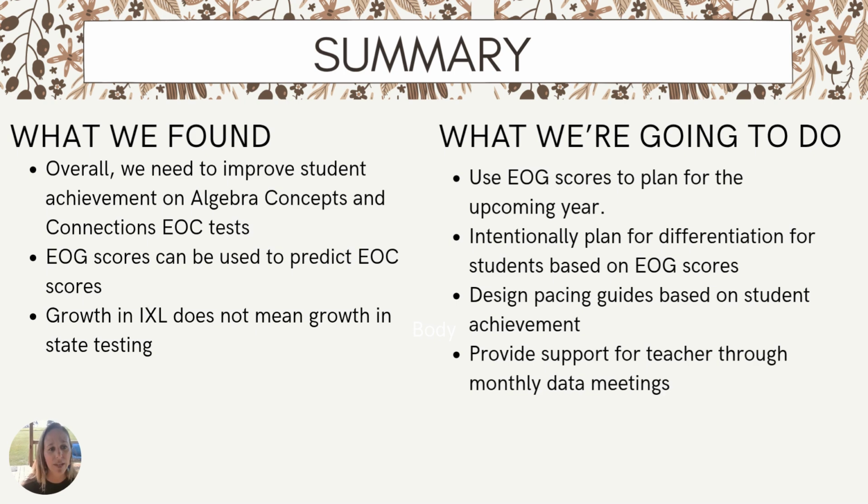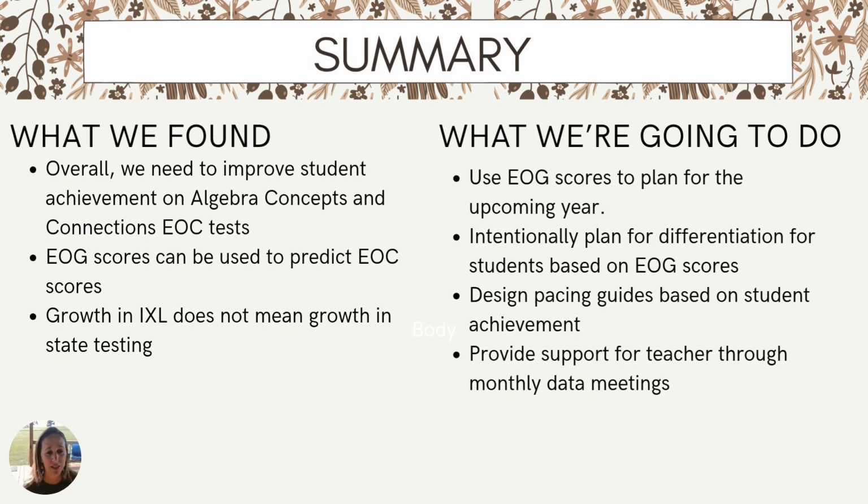So a summary of what we have found. Overall, we need to improve student achievement on the algebra concepts and connections EOC test. That's no question there. We need to improve that achievement as shown on that test. And the EOG scores can be used to predict the EOC scores. So EOG scores are a good predictor of how our students are going to do on that EOC.